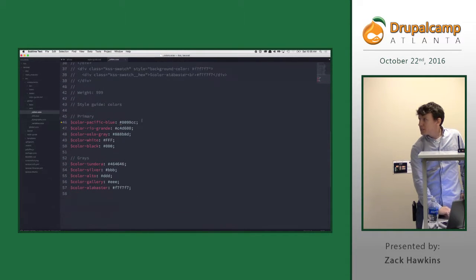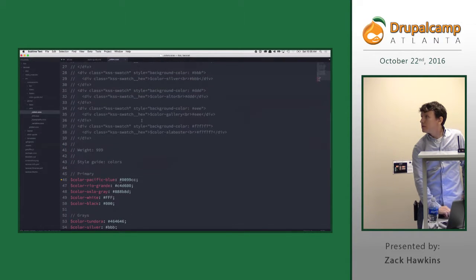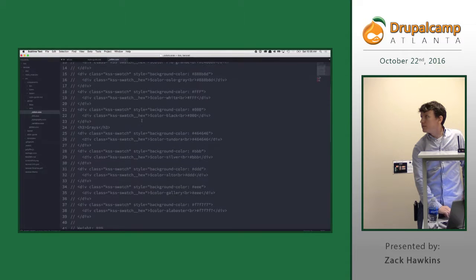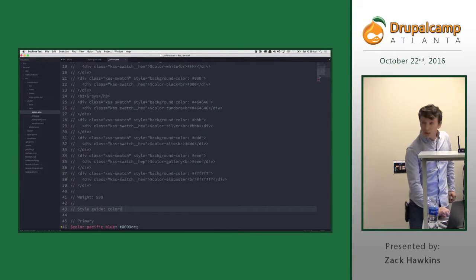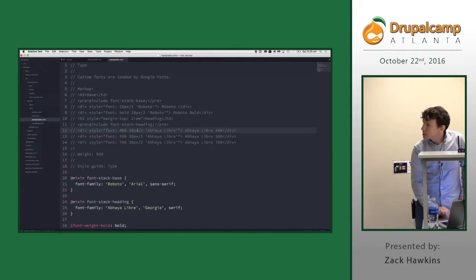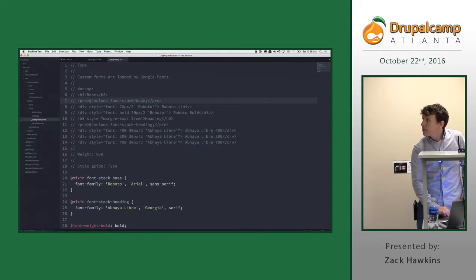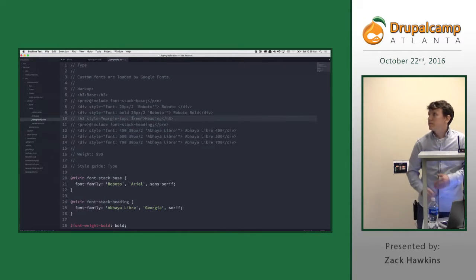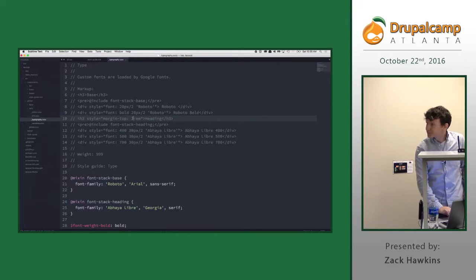To me, it was just easier to keep everything a little consistent, but that is something I think you could do if you wanted it to be real, so that whenever you populated this, it would actually change the color. And then in type, kind of doing the same thing. So utilities, typography, doing the same thing here where I've got my mixins and stuff all within the same file. And I've got my hard-coded markup that just has examples of whatever I'm trying to show.